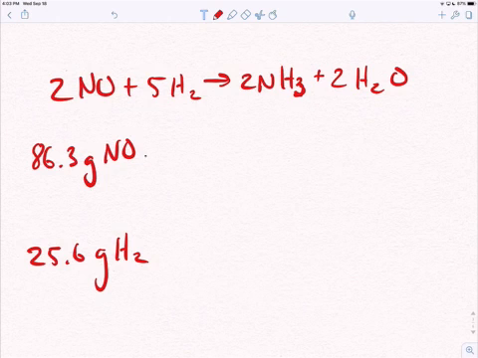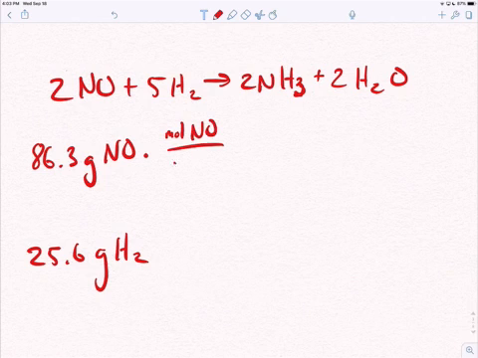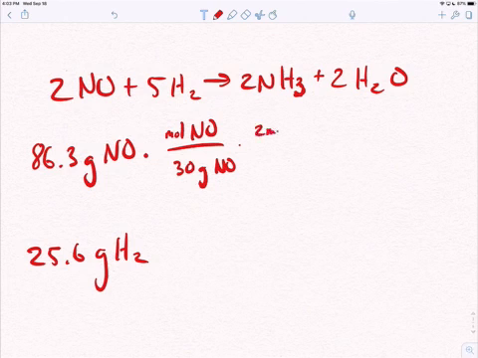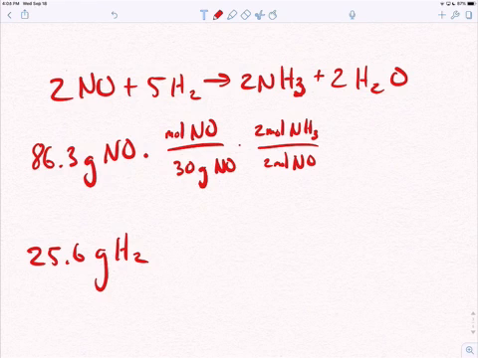Okay, so nitrogen monoxide, so think in moles. Nitrogen is 14. Again, you'll get the periodic table. You don't have to memorize it like I do. 14 grams per mole for nitrogen, 16 grams per mole for oxygen. So a mole of nitrogen monoxide is 30 grams. And then the next thing to look at is the stoichiometric ratios. So it's 2 moles ammonia to 2 moles nitrogen monoxide. I'm writing 2 just because it's on the equation. You can just do it 1-to-1 if you want.